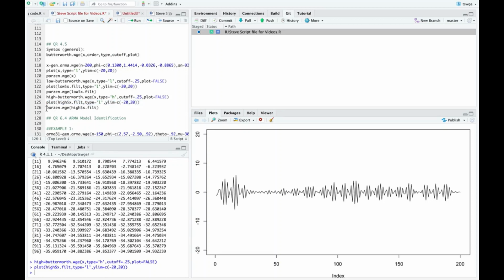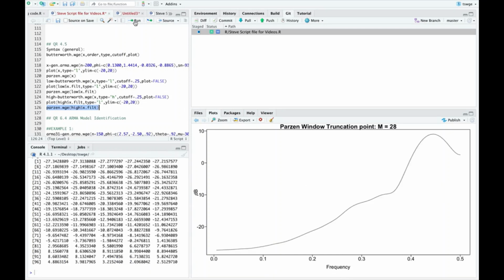Let's let the parsin command confirm that for us. What are we expecting here? We're expecting a spike where? At 0.45. Because we are hoping that this filter got rid of the low frequency piece, meaning that we hope there's no evidence of a spike at 0.05. Let's run it, and that's exactly what we get. We see this spike at 0.45. We see nothing back at 0.05. Hey, this Butterworth filter has done what it's supposed to do.